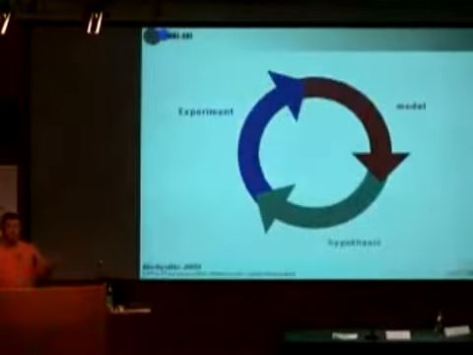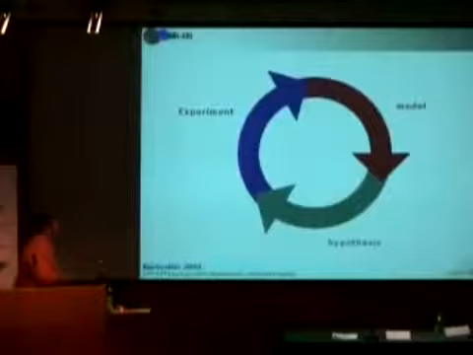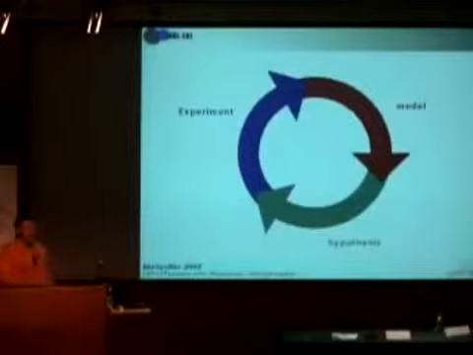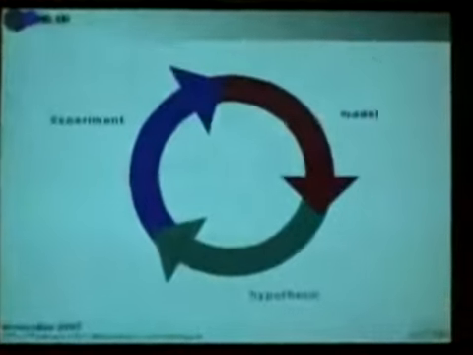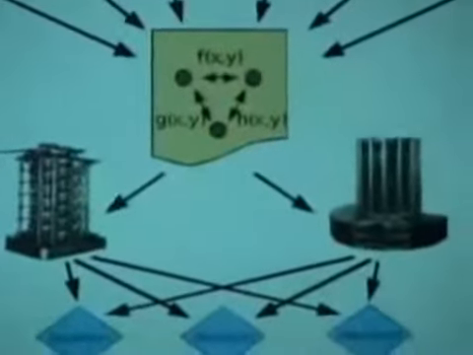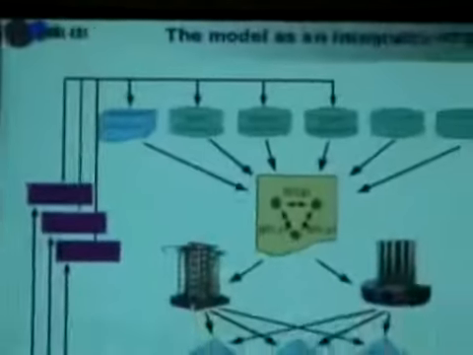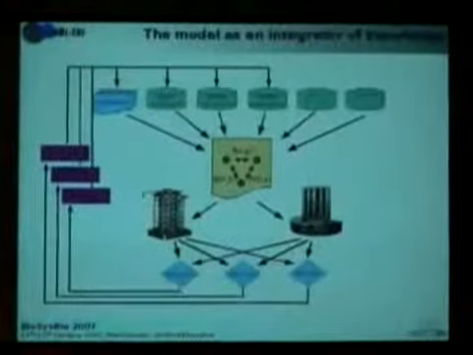Most of you have seen such a diagram with the classical cycle: experiment, model, hypothesis, experiment. And it's often represented that way. Douglas Kell already started to change this representation a bit, and I think the representation nowadays, with the rise of systems biology, is really the following, where it's not a cycle anymore, but the model is at the center of the scientific pathway. You have your parameters, your experimental data. You design a quantitative model. You then run simulations on various types of hardware, and based on that you take decisions, run other experiments, and you store the experimental data.